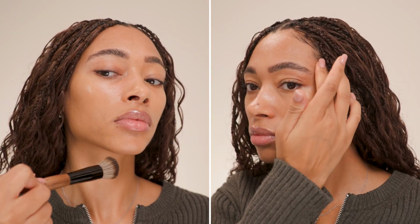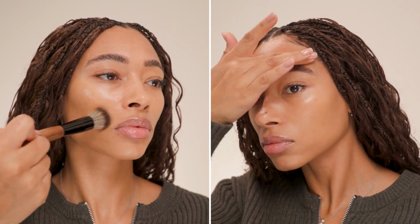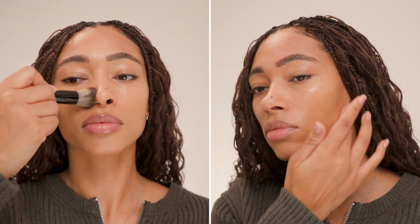And when it comes to the texture, it does feel like skincare. It feels very nice on the skin. It's very comfortable. It does even out some redness really nicely. It's actually more coverage than I was expecting. I was expecting it to be super sheer, and the first application is quite light, but you can build it up fairly easily to a medium.